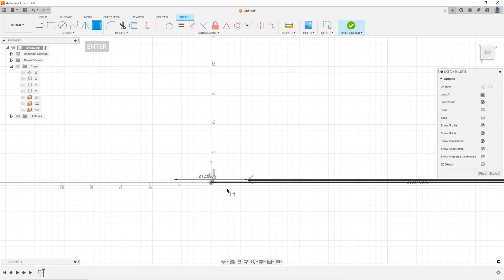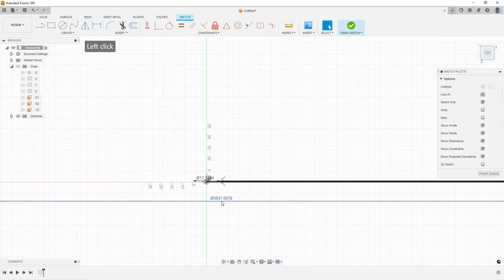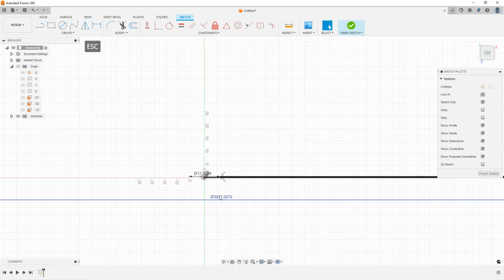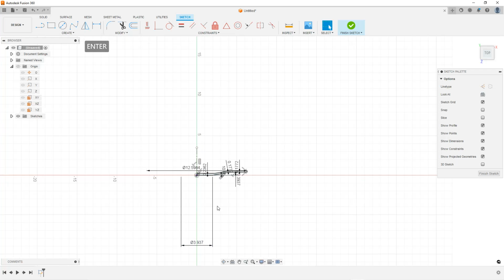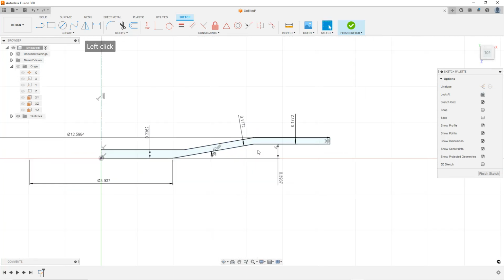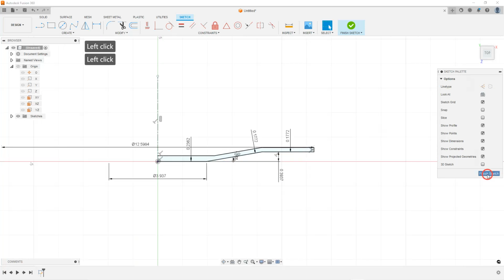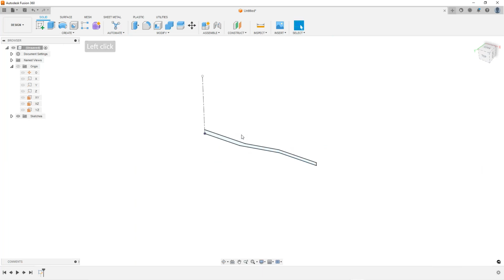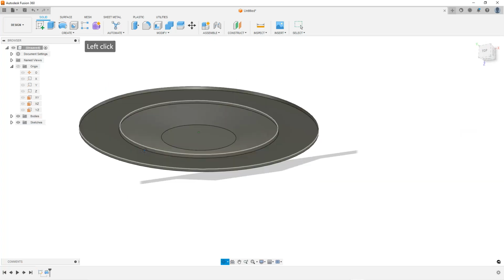Oops. Okay, so you see what I did there was, if you ever do that, just zoom out, because what I keyed in is 100, and I actually put in meters. Okay, so that can happen. All right, cool. So we got something, and I'm going to finish my sketch, and create a solid here by revolving that around, and then okay.